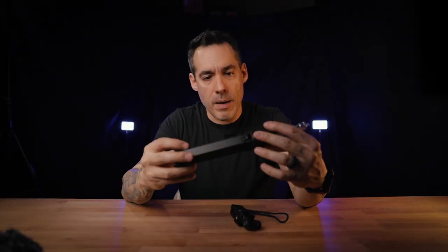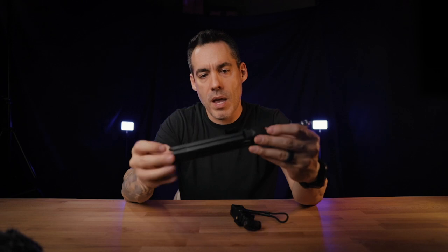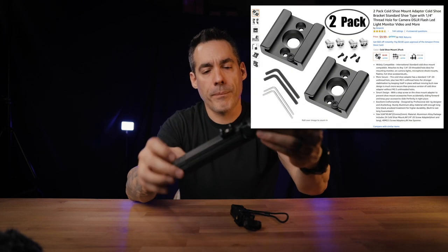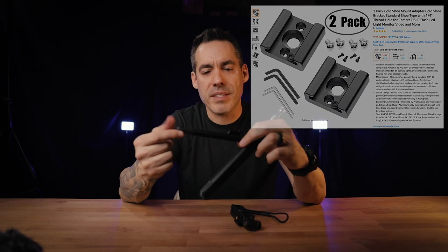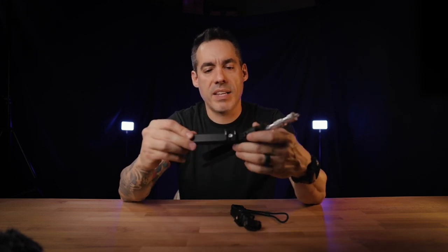So one of the modifications that I made to this Polar Pro tripod was I wanted to add a cold shoe adapter to it. Can you see that? Yeah. And in order to do that, I had to drill a hole in one of the legs, and it's fine. It's plastic, drilled through like butter, screwed it in, and it's in there nice and snug and tight.